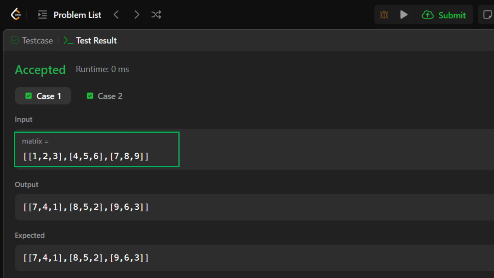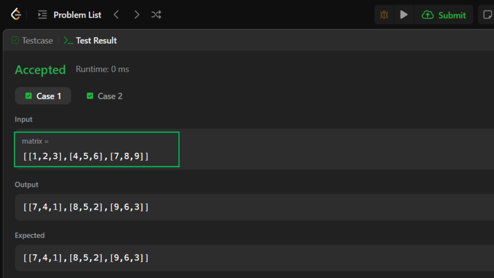After a 90 degrees clockwise rotation, the original left column, 1, 4, 7, becomes the top row, but reversed: 7, 4, 1. The original middle column, 2, 5, 8, becomes the middle row, reversed: 8, 5, 2. The original right column, 3, 6, 9, becomes the bottom row, reversed: 9, 6, 3.